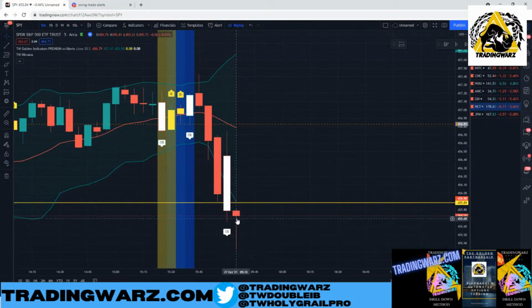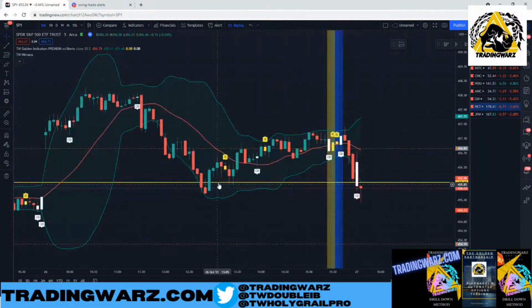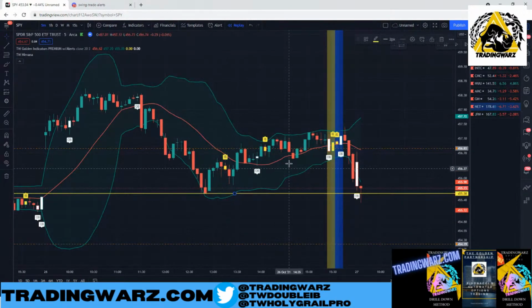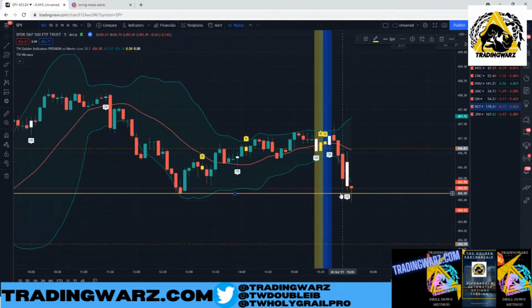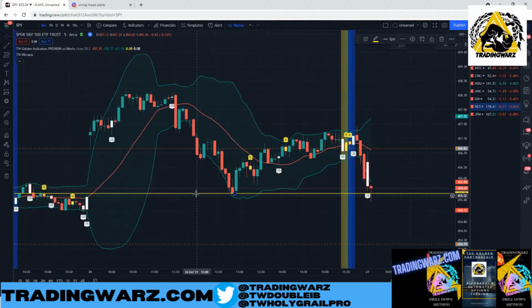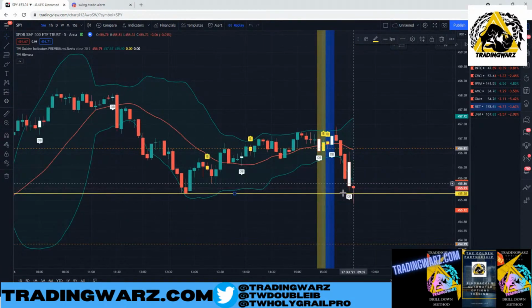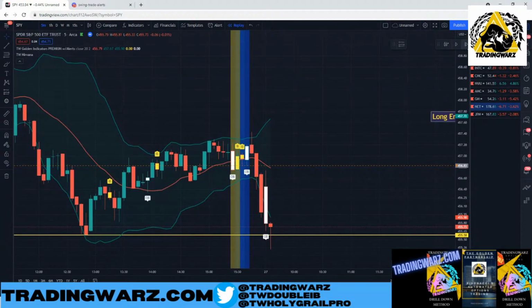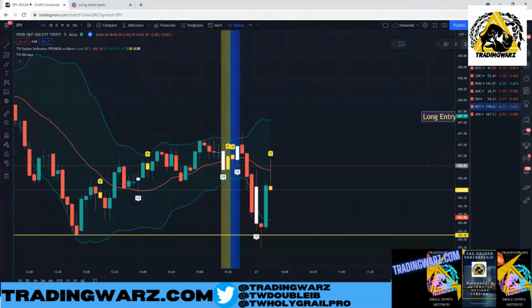We see a lot of buyers stepping in. So what we could see, if I take this yellow line and I bring it down right here, we can actually see this. So we broke through the previous day's low, and then we reversed up and we made a hammer. So what we could see here is the previous day's low, which had buyers from yesterday. There were also buyers stepping in here. So I took a loss right off the bat with this short. You'll see right here, boom, big breakout with the hammer.